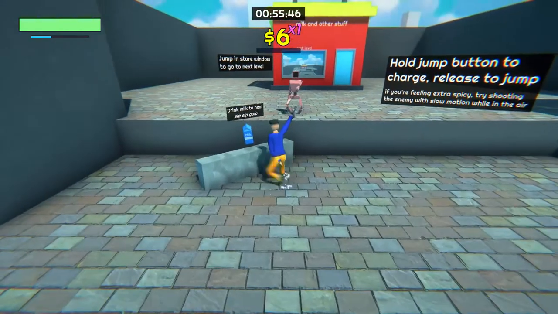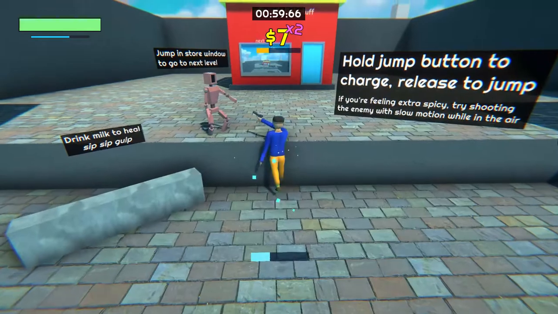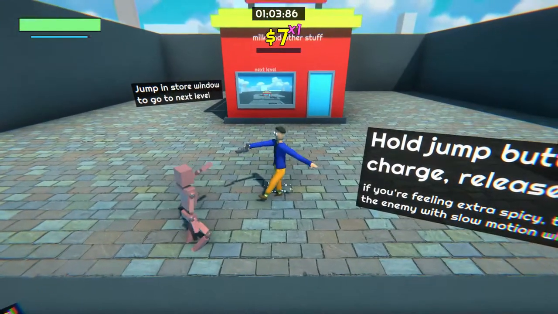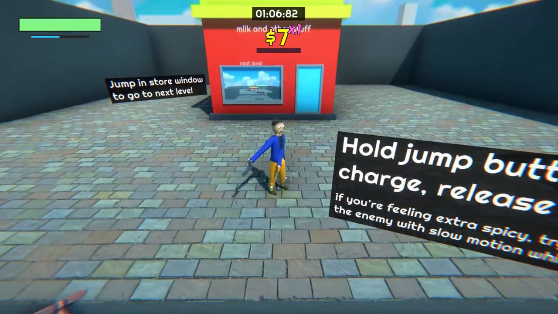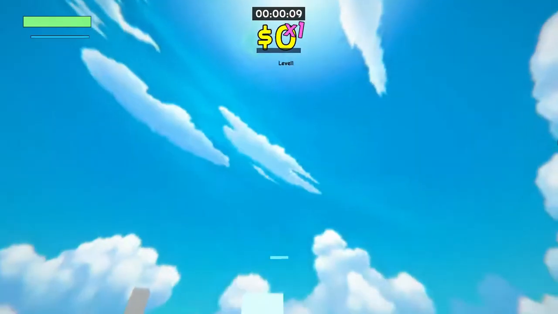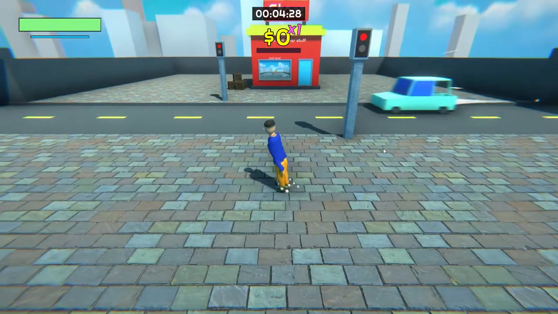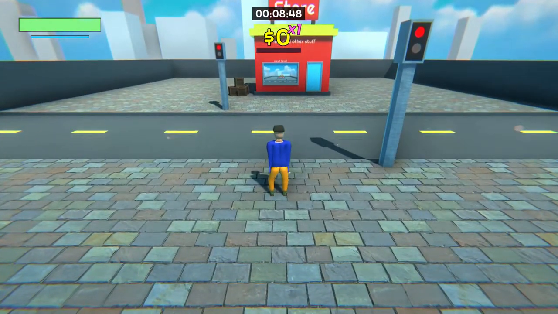Okay, I just can't reach over here. Why am I even killing them? Like, they are not doing anything. Whatever. Okay, whatever, I'm just gonna let you live, as long as you don't disturb me. That's a pretty interesting way. Milk and other stuff, yeah. Store, and you jump into the window instead of using the door, I guess.